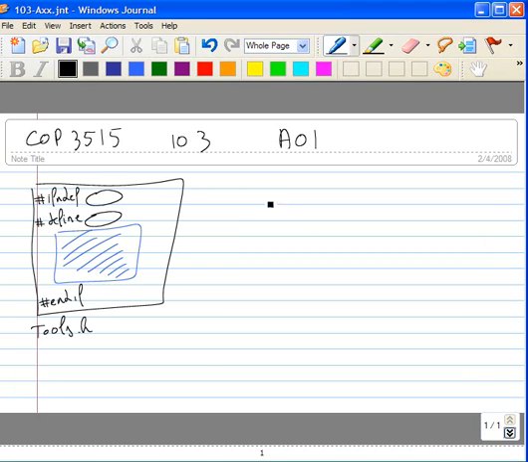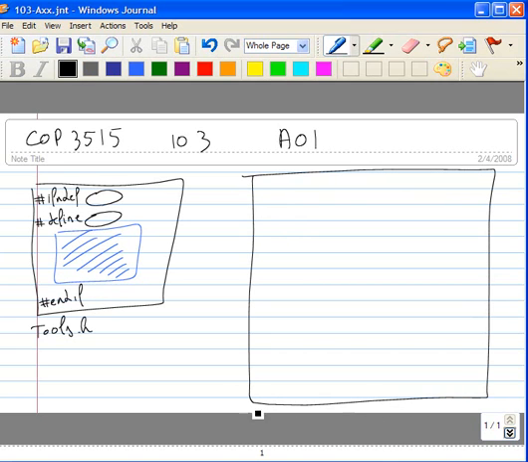Okay, now let's take another file. Let's take the example of main.c. Inside of main.c, let's say that I have a pound include, double quote, tools.h, double quote.